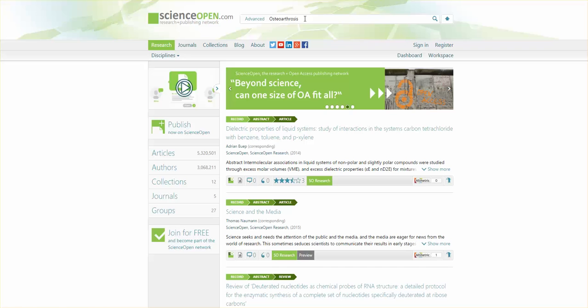We've started to add tool access content to the 1.6 million open access articles from multiple publishers previously aggregated here from PMC and Archive. By the time we finish this first round of additions, we'll have about 10 to 12 million records, and we'll continue to grow from there. So why have we done this? Really in response to researcher requests.